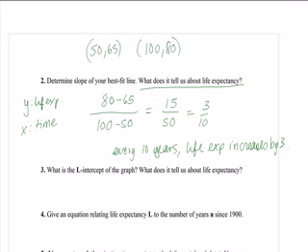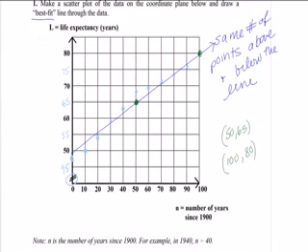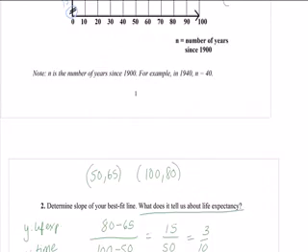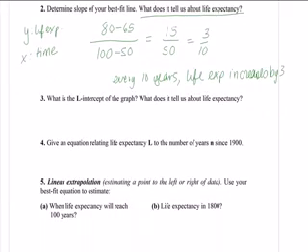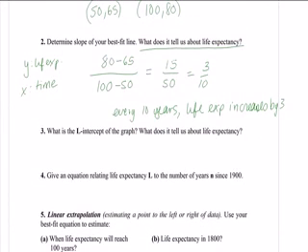Now, it says, what is the L-intercept? Well, notice on our graph that they labeled the y-axis L. So when it wants the L-intercept, it really wants the y-intercept. And let's find it algebraically. So we're going to take our slope of 3/10 and one of our points. I'll use the first one, it doesn't really matter.